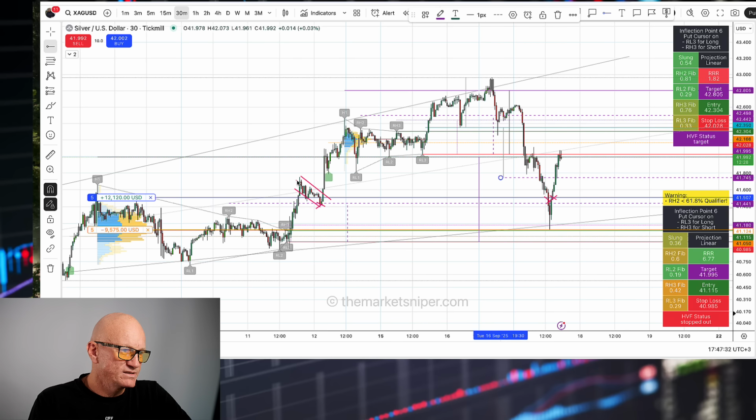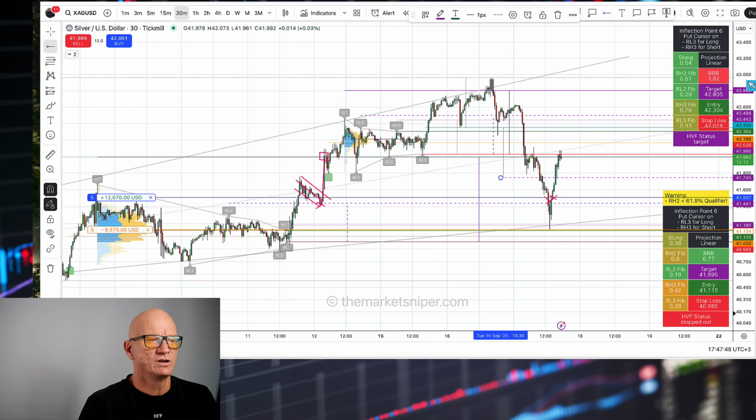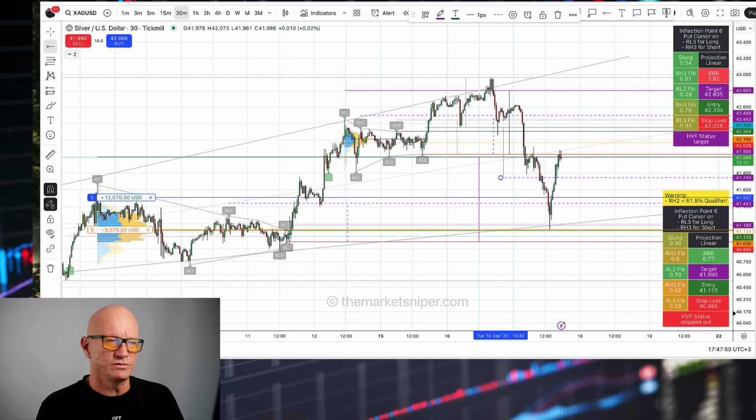What happened is this is a typical classical flag-based continuation. And of course, it occurred at our second interim, so the rest and the pullback. And then you melted up to target. So there you have the first silver HVF on quite a small time frame that's already now performed to target for you. This is how you would have maximized and gained more silver and gold ounces, for example.